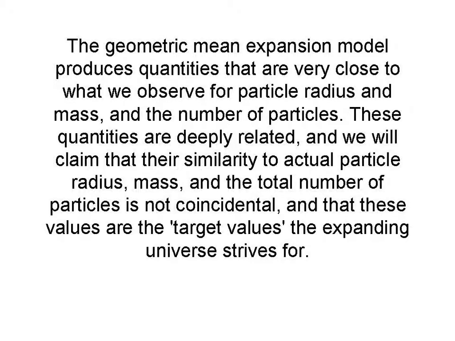So let's look at the ideal particle. The geometric mean expansion model produces quantities that are very close to what we observe for actual particle radius, mass, and the actual number of particles. These quantities are deeply related, and we will claim that their similarity to actual particle radius, mass, and total number of particles is not coincidental, and that these values are the target values the expanding universe strives for.